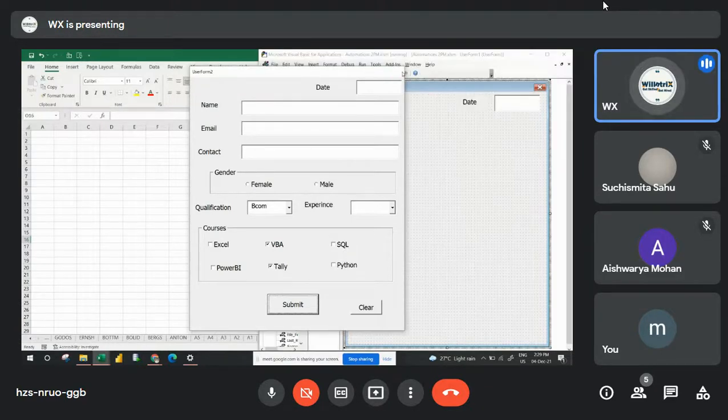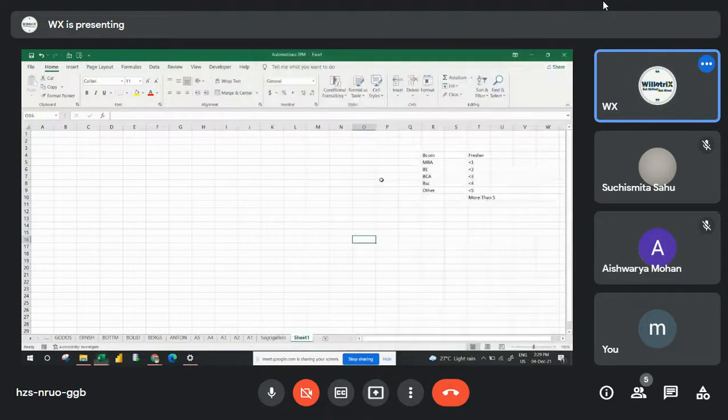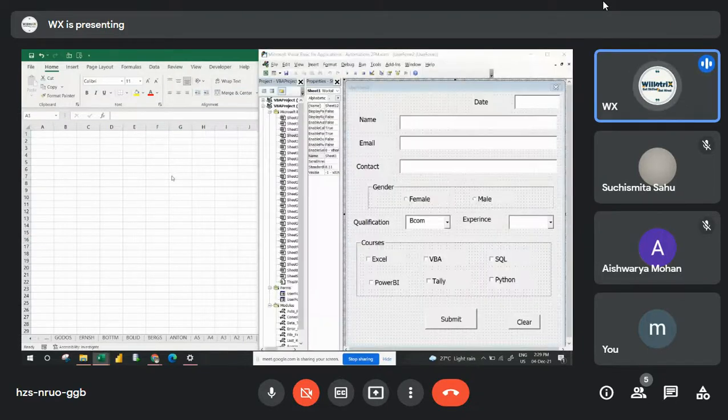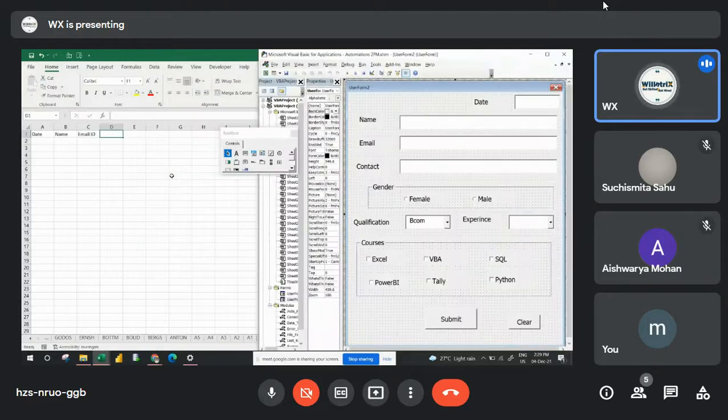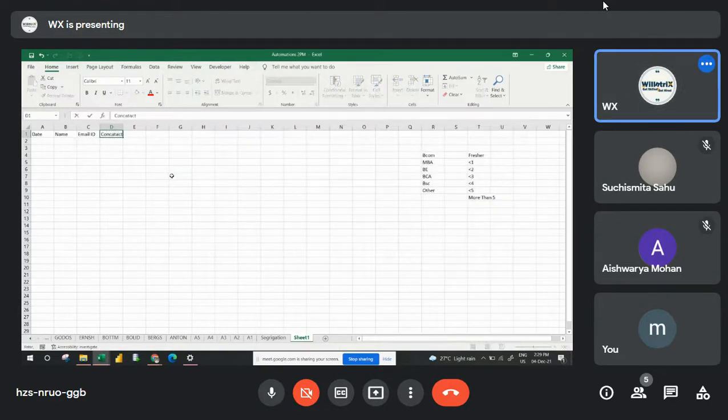Now I will start writing code for this command. Before that, I'll make a header here. First here should be printed the date. Then here should be the name of the candidate. Then their email ID, and here should print the contact number.